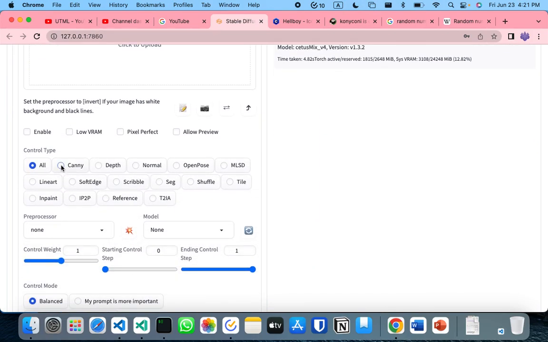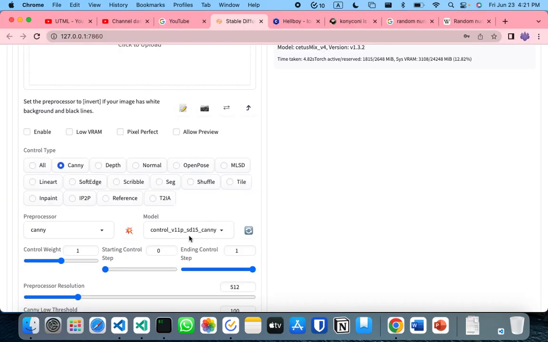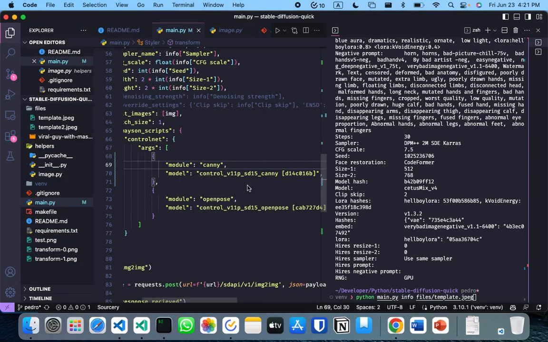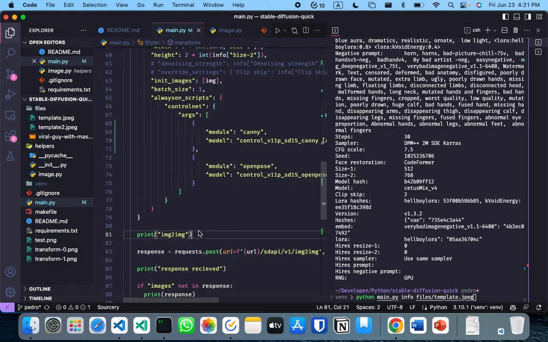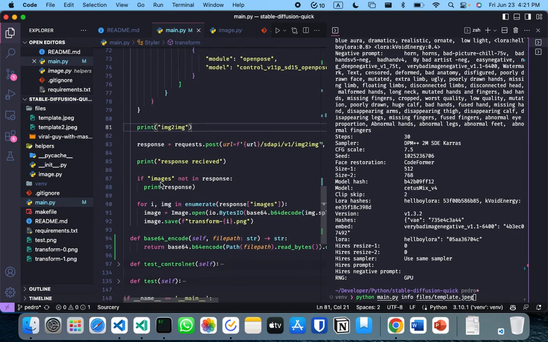The control type would be the module, and the model is this model here that was trained.